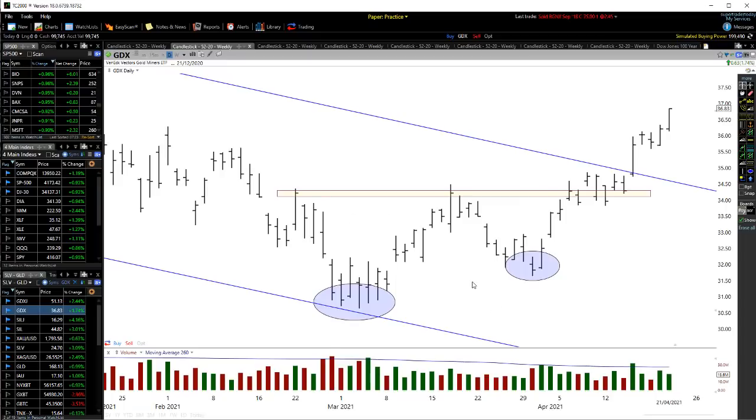And again, this is where it's really interesting. I've mentioned a few times now over the last month that we never know when the market's going to catch that bid and the buyers are going to come back in and start to support this and move this thing back up, but it's going to come soon. I don't know when, but it's going to come soon. And that's always the hard thing about timing the market, right? Because if you're trying to time the market, it's like, has it started now or has it not? And that's where trying to time the market when it comes to the miners and metals is probably not a good thing to do. I've always been bullish long term on these markets.